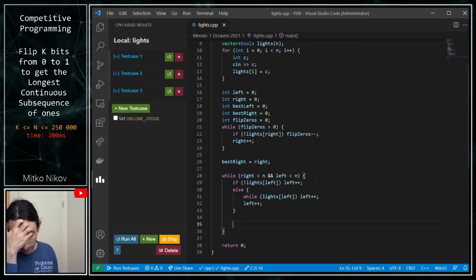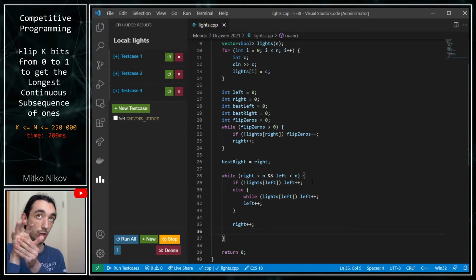So the right pointer is going to be at 1 always. So I'm going to move the right pointer to the next position, right? Because I can now push on the next position.